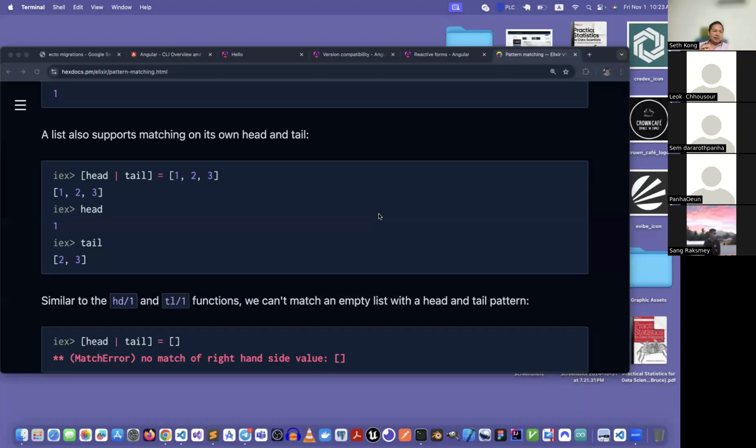But in Elixir, our loop is recursive, which means that you do something and you do it again, but with a different input. Same thing. I want to cook 3 fish. First I cook my first fish. Second time I cook the second fish, and third time I cook the third fish.